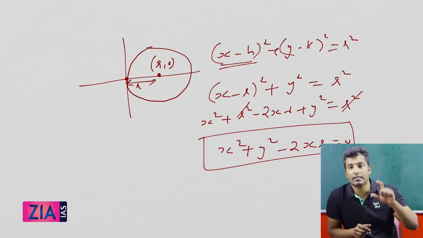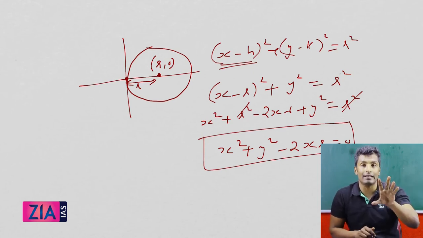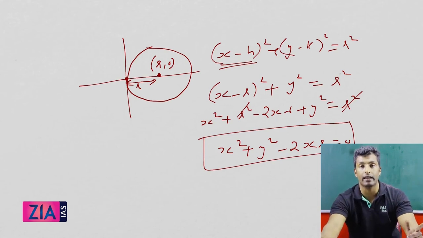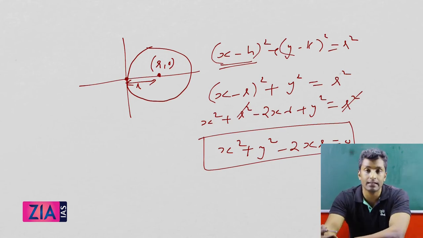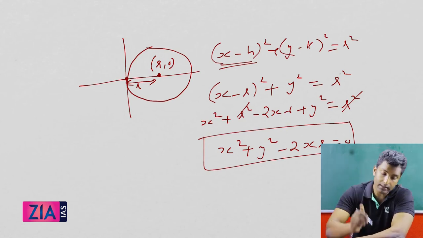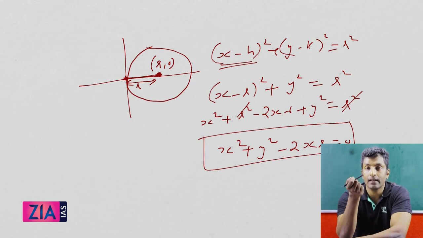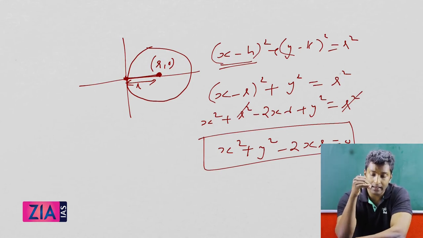If you remember, we have discussed a case where the circle is passing through the origin. That is general, but we did not discuss where the center was. The center was randomly given as (h, k) at that time. Here I am specifically saying it is on the x-axis. So your x coordinate will be the radius, because it is passing through the origin. This is the only possibility, right? The center's x coordinate is your radius and the y coordinate is 0, because on the x-axis y = 0.